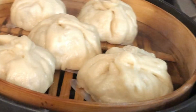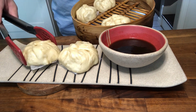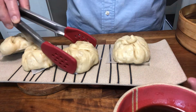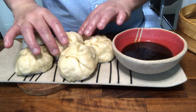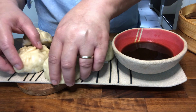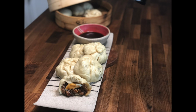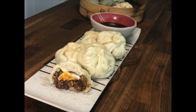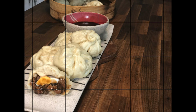Okay, Dad, you wanna try it? The salted egg. Sweet and savory asado is a perfect match. How do you like it though? It's like puto. So good.